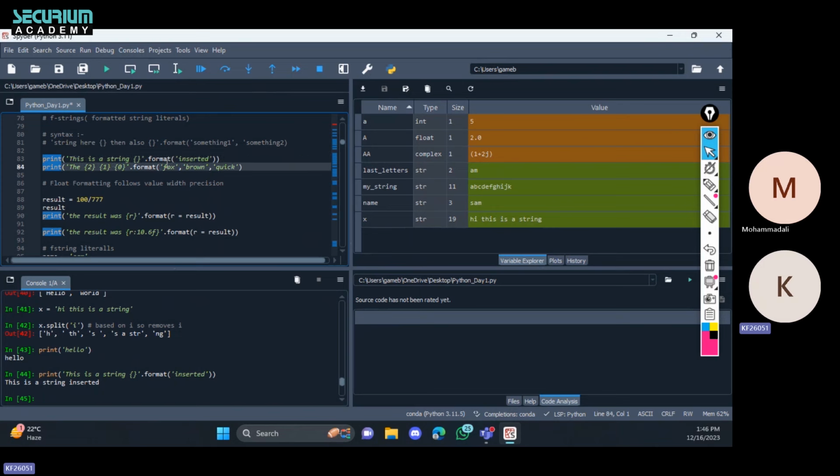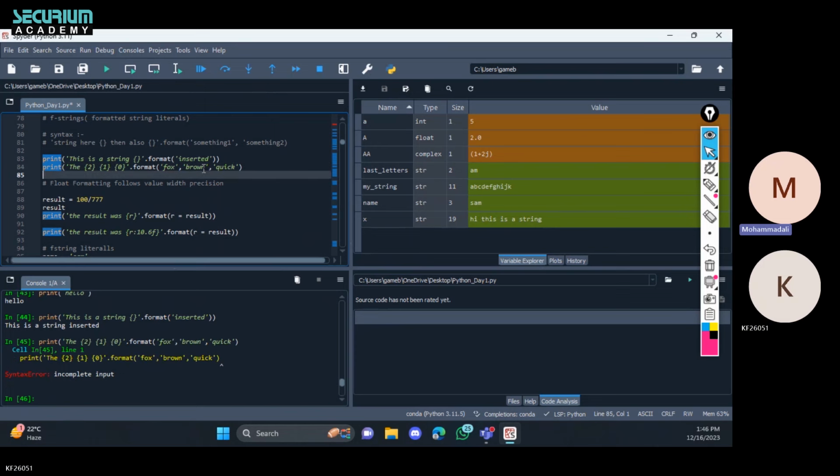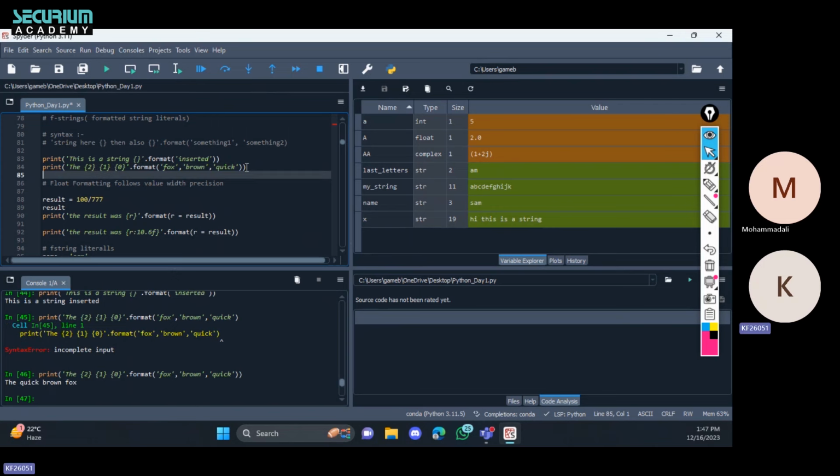Now we try to format everything with numbers, like print 2, 1, 0. What is the format of that? The format is fox brown quick. The output is not right, I think I have got it. The bracket is not here, a syntax issue. See, the output is now the quick brown fox.